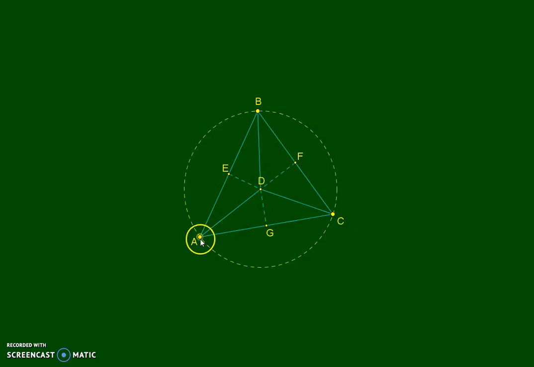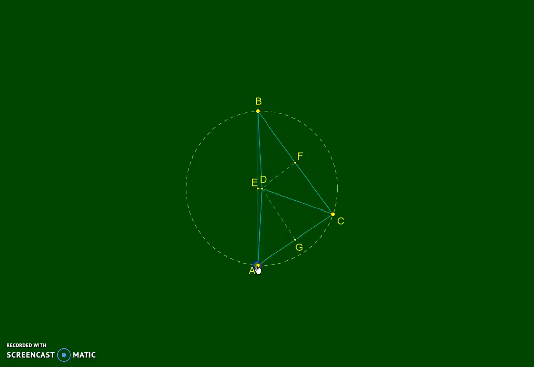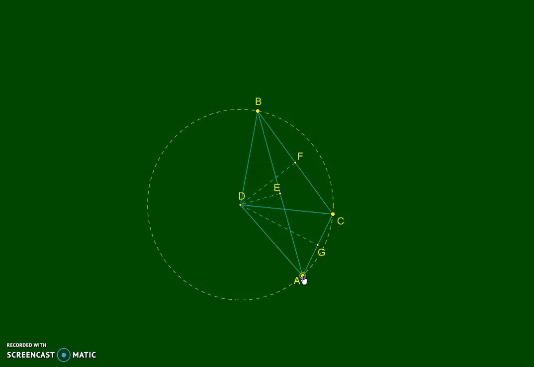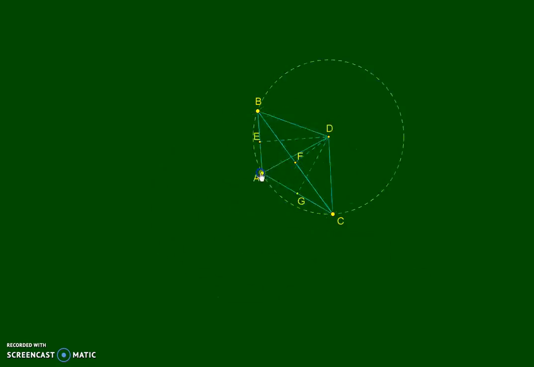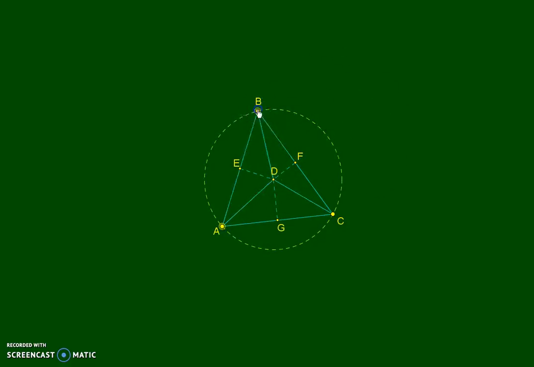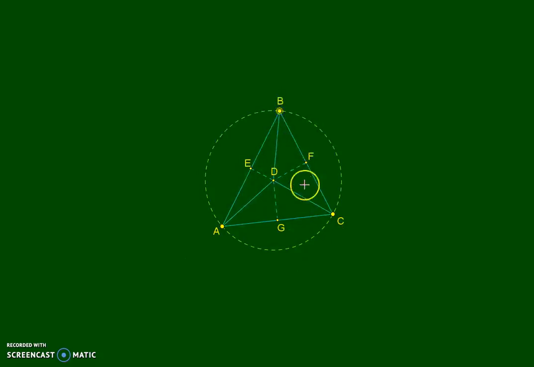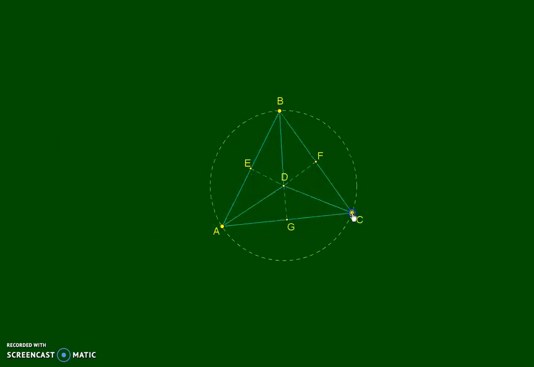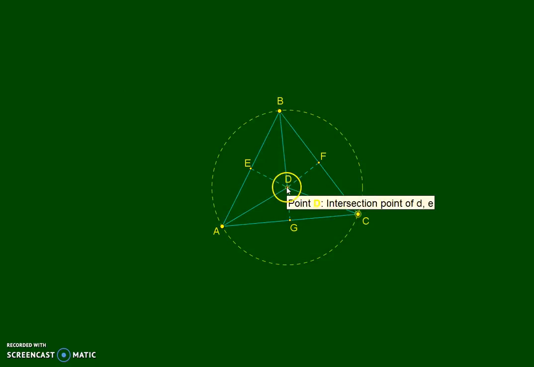DC are radii. Now if I move point A around, you can see that if I move it to a certain place, A, B, and C are still on the circle, but the circumcenter is outside the triangle. And I can do that in any direction, from top to bottom, left to right. Either way, I can make that circumcenter go wherever I want it. But the critical point is that the circle always goes through the 3 vertices of the triangle, making each one of these segments from the circumcenter to the vertex a radius, and therefore all congruent.